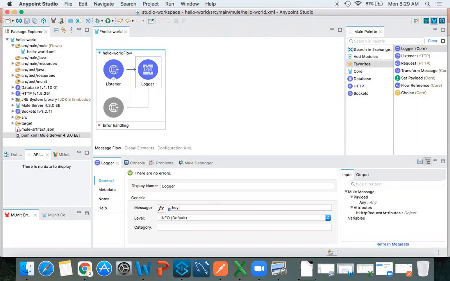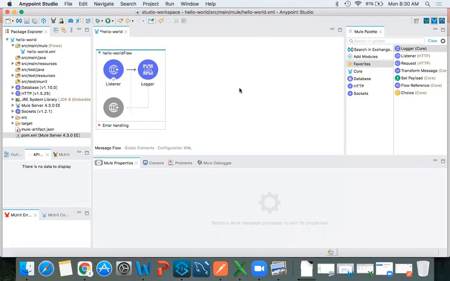Here I'm writing a message: "Hey, this is my first project, hello world." I want to print this in the console. So this logger is going to print the output in the console, whatever message you wrote here.